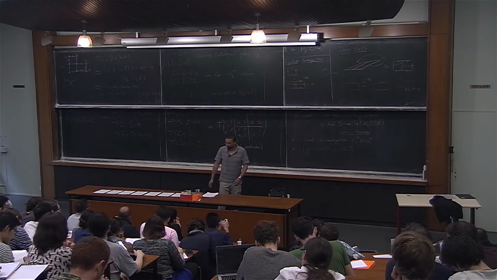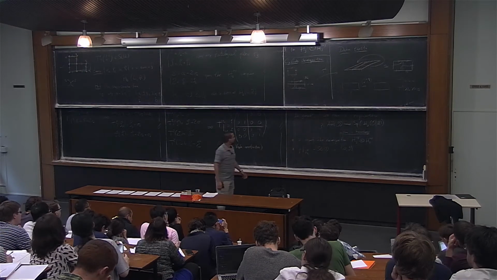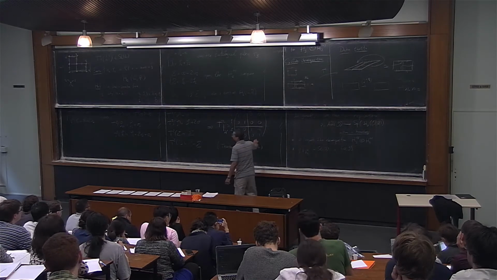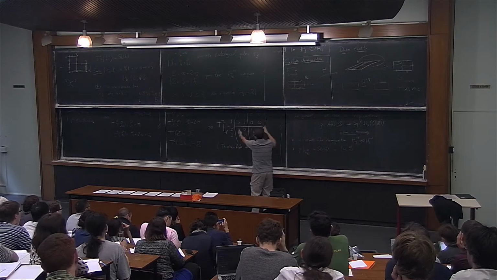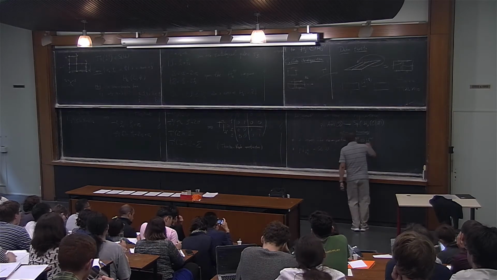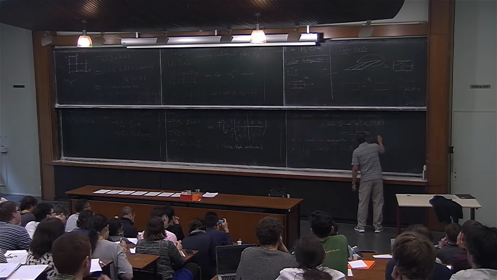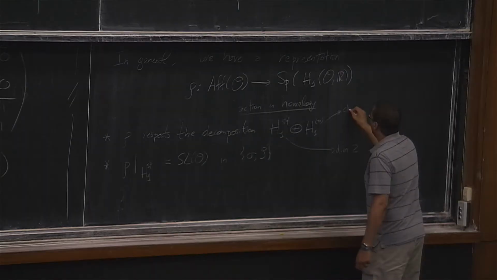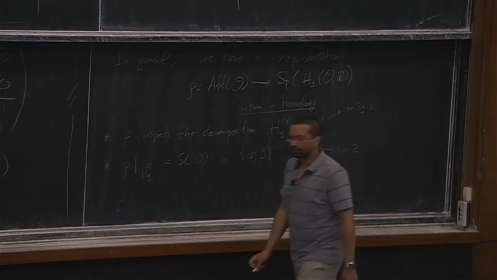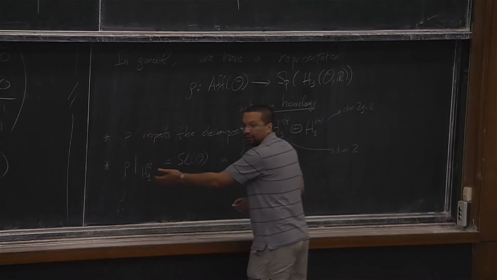If the genus is larger than 2, H1 standard is always of dimension 2. The example I chose is genus 2, so the homology has dimension 4, and it's normal that my action is a 4 by 4 matrix. In general, this thing here has dimension 2, and this is what you need to complete: 2G minus 2 to get the full 2G. So this representation is tautological at the level of H1 standard.